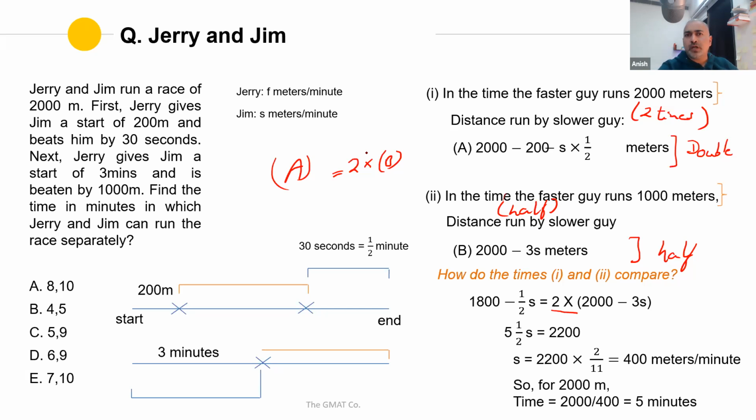I could go on to calculate the speed for the other guy also, but I glance at the options and I realize if the slower guy is taking 5 minutes, actually options A, C, D, and E are all wrong. He's not taking 10, 9, or 10 minutes. He's taking 5 minutes. So anyway, all the other options are wrong. And that already tells me that the answer is B.